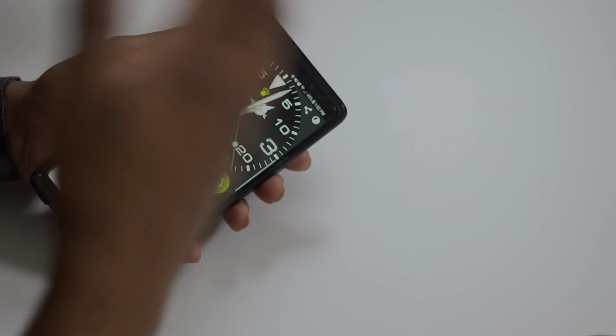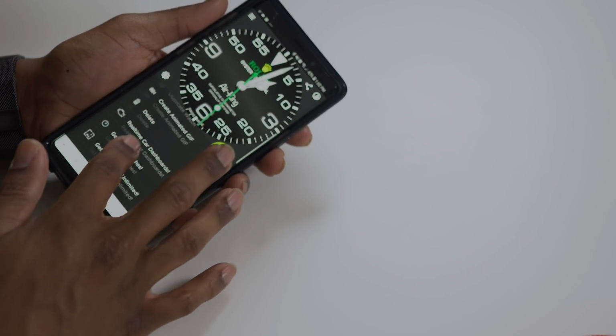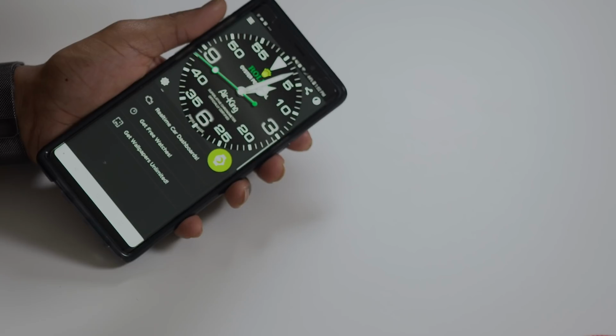You go to My Watches. You gotta have some kind of watch face in there. If you're just starting, go grab a free one off of the Galaxy watch site or whatever. You gotta have a watch face loaded in here. Then you're gonna scroll down to the bottom of all of these settings. And when you get right here, it says get free watches. So WatchMaker is already hooking you up with the link to get to the free stuff. You just gotta know where to look.